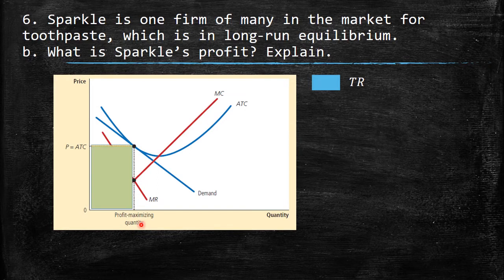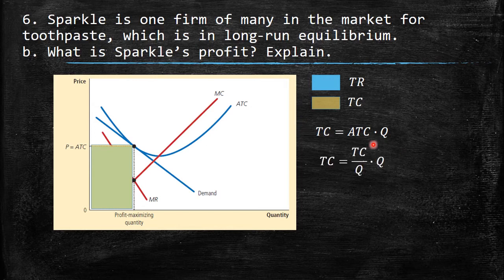Okay. Then what about the cost? It should be this yellow square. Why? Because this is the average total cost times the quantity, and this is the definition of total cost. Because average total cost is equal to total cost over Q. It is the cost on average for any unit produced, times the quantity. So you cancel out quantities and you end up with total cost. So you have here total cost, which is this one, and at the end of the day, total revenue is equal to total cost. So the profits should naturally be zero.